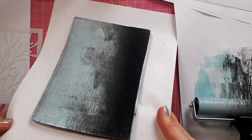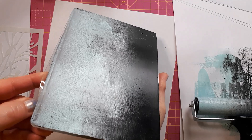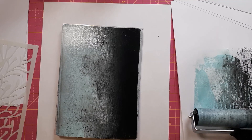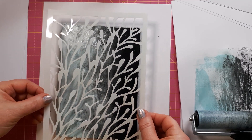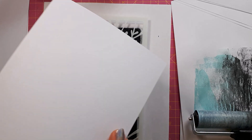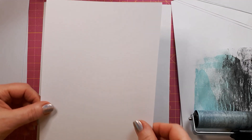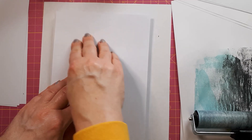Let me lift it up a little bit. So this has got a chalky finish and it does say that on the packaging, so it's different from my more glossy acrylic paint. I'm just placing this on here and I've got fairly thin cardstock — it's like a thicker paper. You can also use just some copy paper, but I had this handy, so I'm just placing this down.